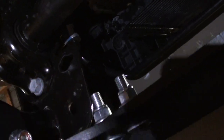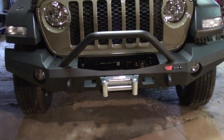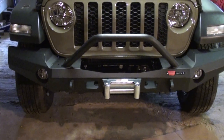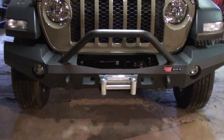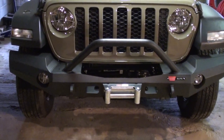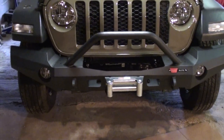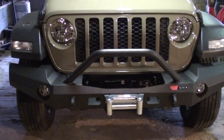Right here. All right guys, so now that the bumper's on, all the bolts that hold the bumper in place have been torqued to the proper specs. We're going to go ahead and put the winch on it. We've already installed the nuts inside the winch, because when we drop it down into the bumper, we're not going to have access to them anymore. So let's go ahead and get that winch dropped down in there.